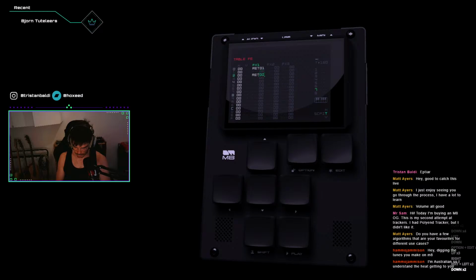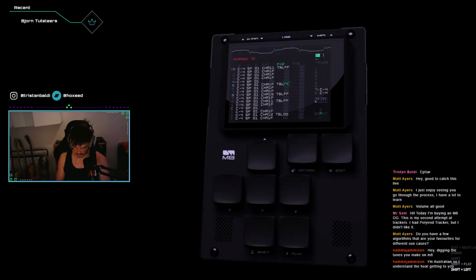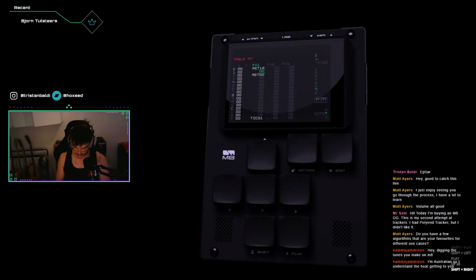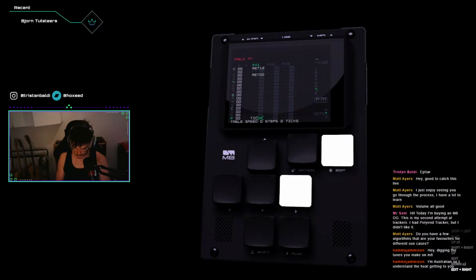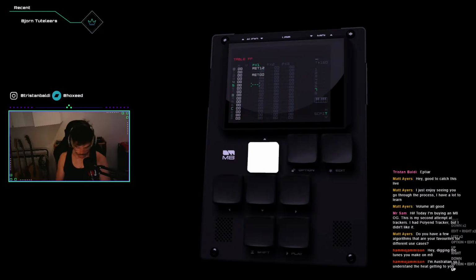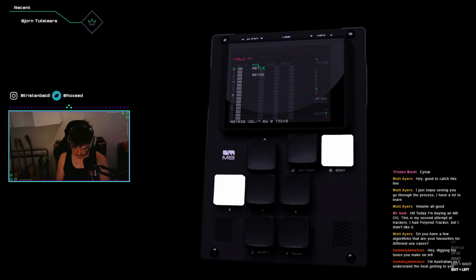And we want a really fast retrigger. Actually, maybe not that fast. And actually the table FF here, I think I'm gonna get rid of this tick and just work with the regular things. And it's gonna be volume 0 by 3 ticks.